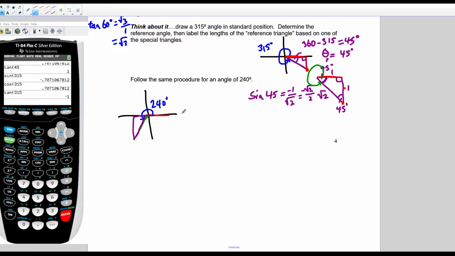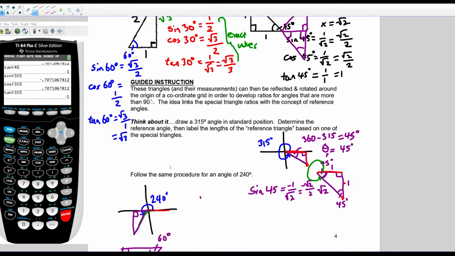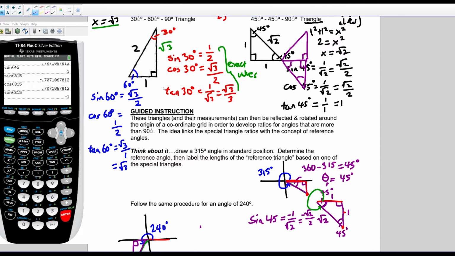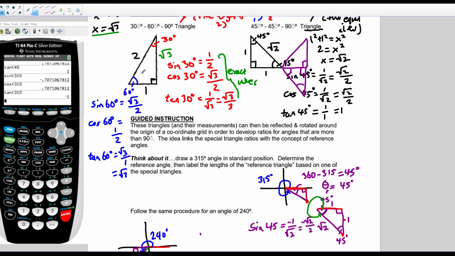And if I were to zoom into this triangle, we can see that this angle right here is the result of going 180 plus 60. So we know that this angle right here is 60 degrees. This is my right angle, my perpendicular angle, which means that this last angle has to be 30 degrees. And what you'll notice here is that we have the exact same triangle that we did up here, except once again, we are reflecting it and then flipping it one more time.